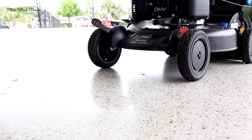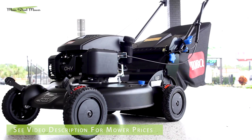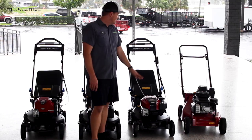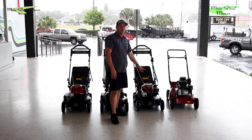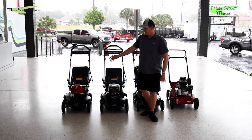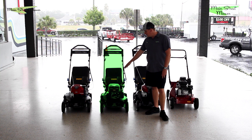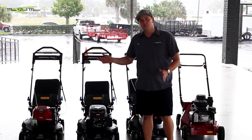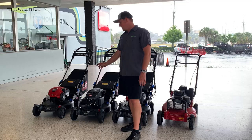This mower comes in at $499. It's a very good mower. This other one I don't normally stock but we might start - it has a big engine, electric start, and some really cool features, and I know it's going to cut well. As for me, I'm a very practical person - I like to keep it simple. If I had to pick from this lineup, I'd probably go with the Toro engine on the Super Recycler. That engine is powerful enough to do anything you need. I've never had a bogging issue, even though it is the smallest CC engine available. The Toro engine does a good job.